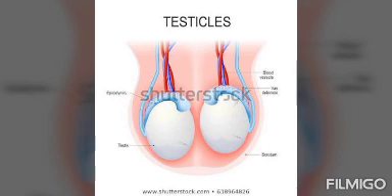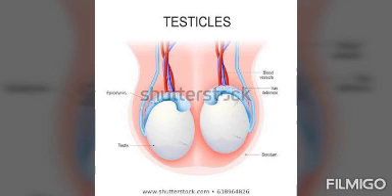So what is the first point? Testes are the primary male sex organs. They are a pair of ovoid bodies lying in the scrotum. The scrotum is a sac of skin that hangs outside the abdominal cavity. Then why are they located outside? Because viable sperms cannot be produced at our normal temperature. So they need a temperature 2 to 3 degrees centigrade lower than the internal normal body temperature. Thus, the scrotum acts as a thermoregulator for spermatogenesis.